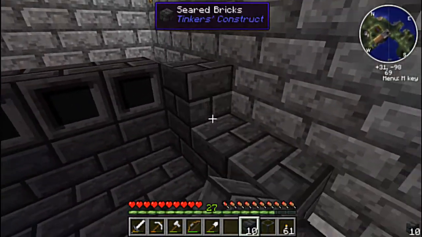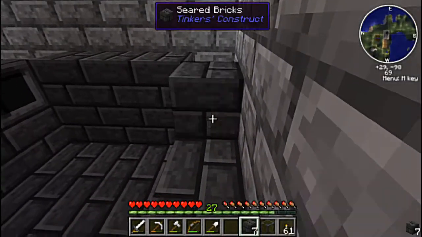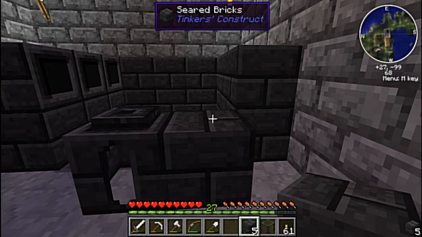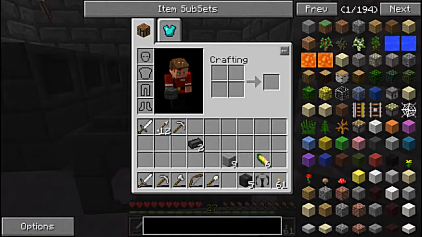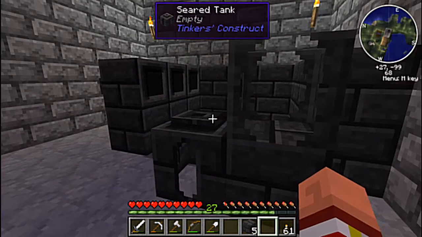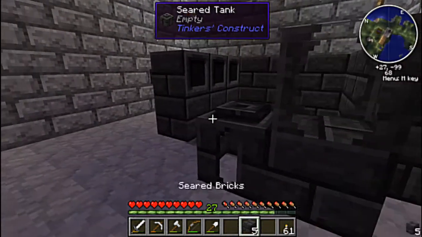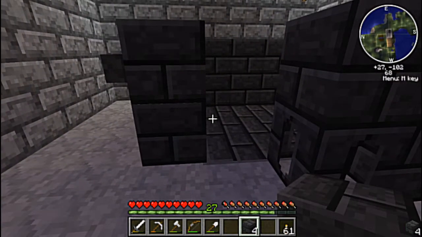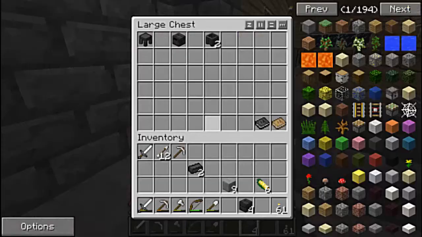Now we're going to make this a little higher. 1, 2, 3, 4, 5, 6. We are going to put our seared window on top of this so that we can look in. Put another brick there. Boy, we can't make a very high smeltery at all here.